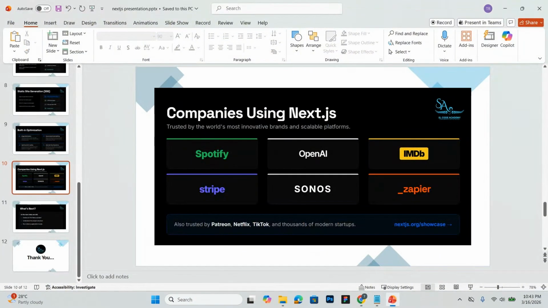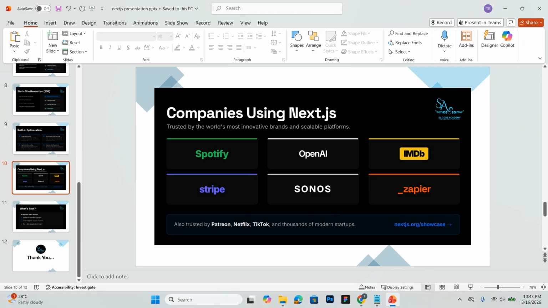Okay, next one. Latest Next.js features. In the latest versions of Next.js, several modern features have been introduced. One of the biggest updates is the App Router. The App Router introduced React Server Components, which allow parts of the application to run directly on the server.